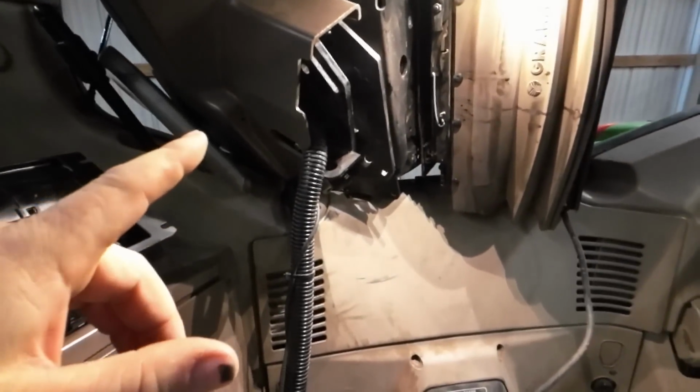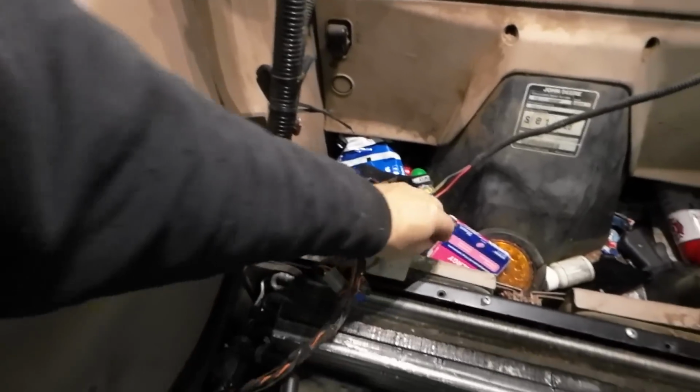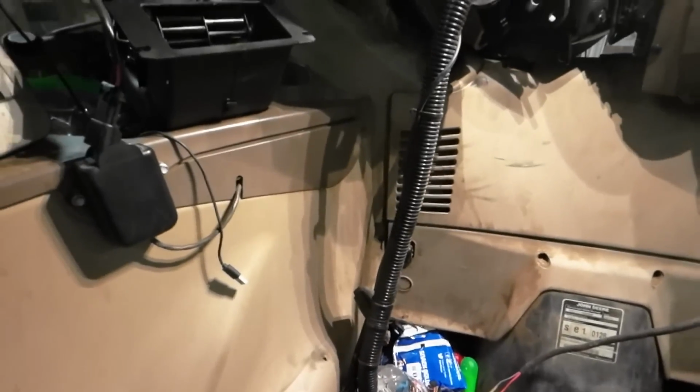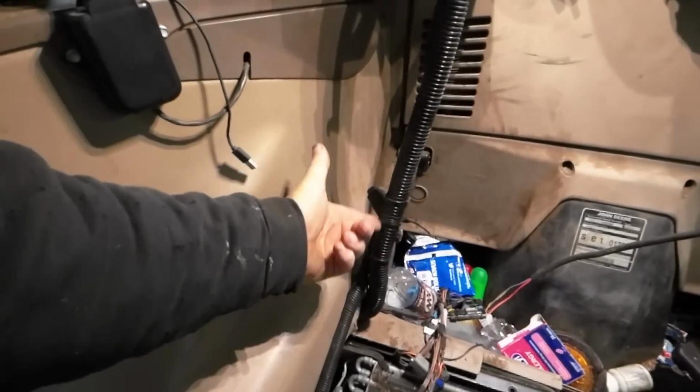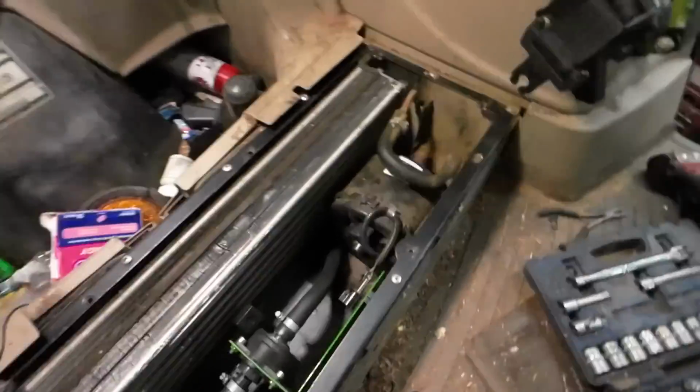Alright, so I've got the seat kind of suspended up there. I tore it kind of half-ass apart. John Deere could have done a little smarter job there, and put an actual disconnect there. But yeah, you got to take these things out of here.